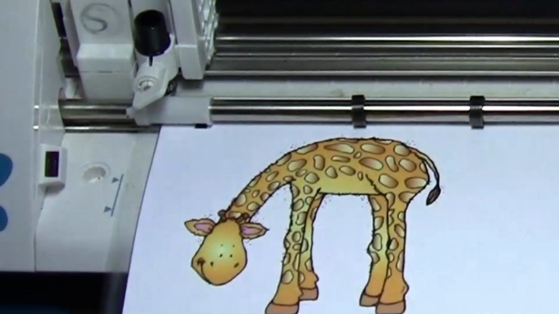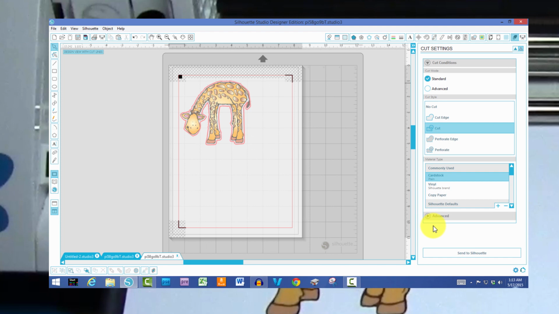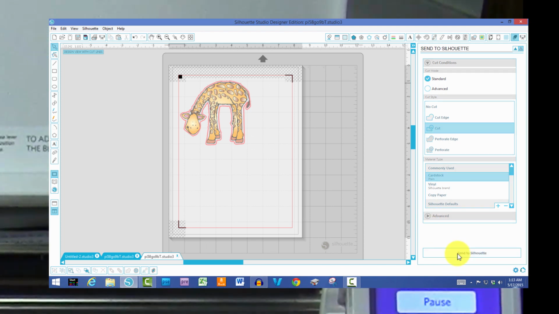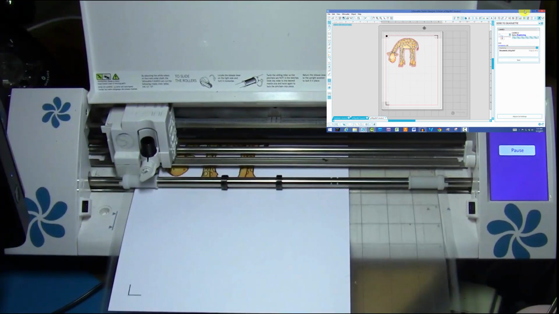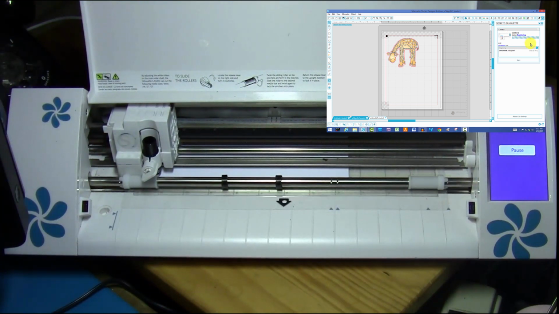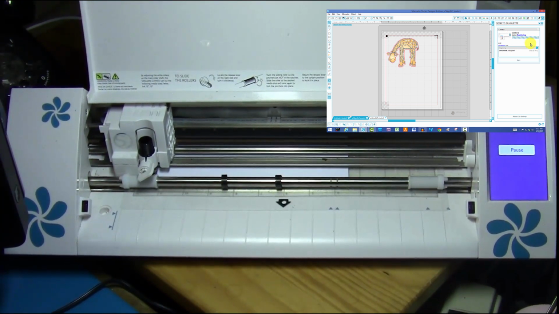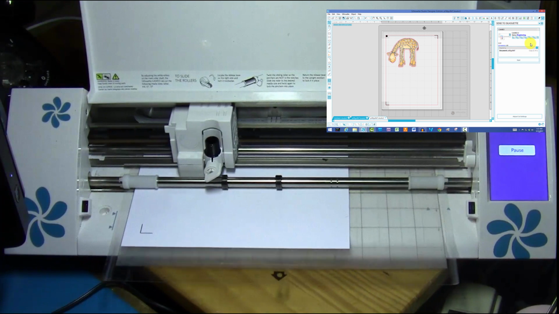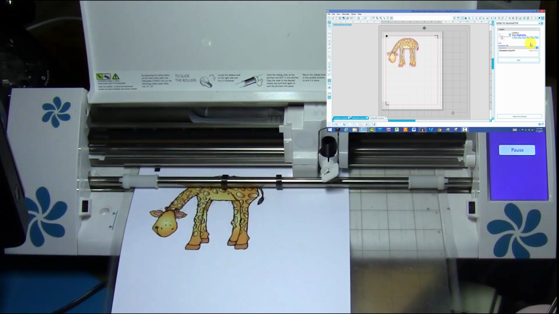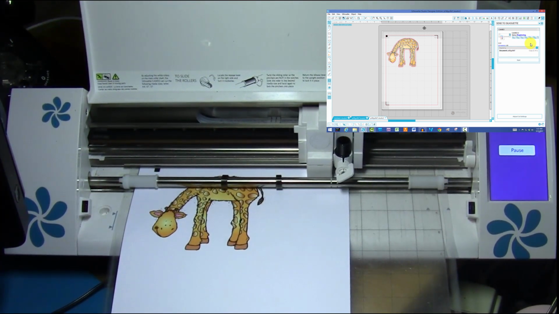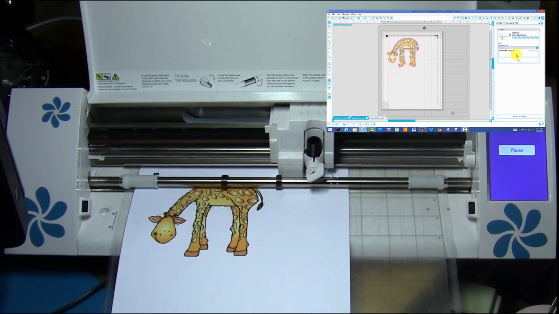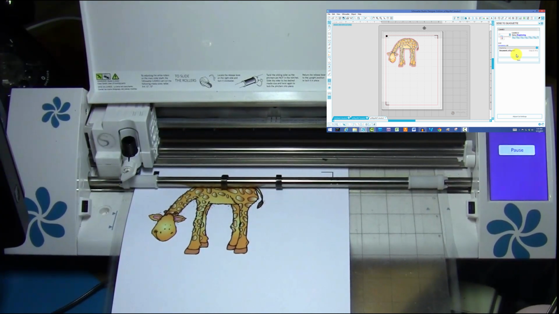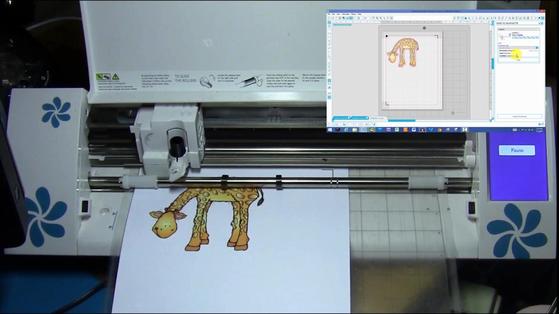Okay, I have my paper loaded, and I'm going to go ahead and send it to the Silhouette. And it's automatically, as you can see, going to start looking for those registration marks on my file. Okay, and as soon as it finds them, after the registration is done, it's going to start cutting right away, because it's found all the registration marks. And then it's going to say status cutting.